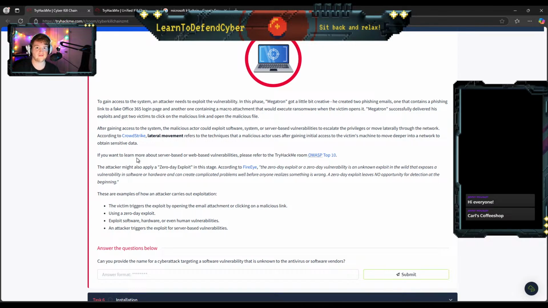You land on a box, you land on a machine, you don't really know where you are, you run whoami, you see that you are Jane Smith in accounting, and you're like, oh, that's pretty neat. And you go to access their files and you see, uh-oh, they don't actually have too much access to anything. Maybe you escalate your privileges and you still can't get too much. So you go, hey, I want to find the database server where all their juicy intellectual property is, and you perform what is known as lateral movement, where you would probably start by scanning.